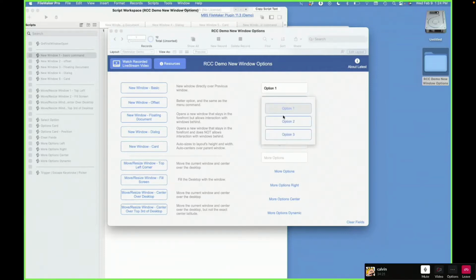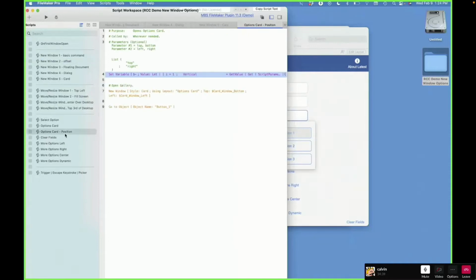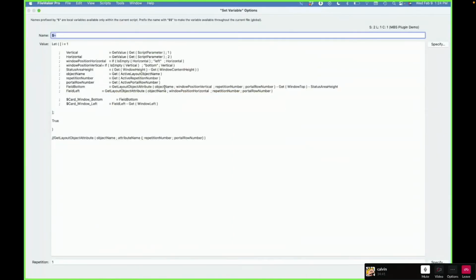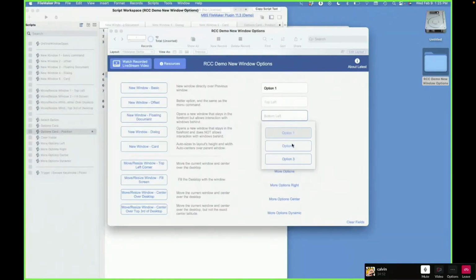Okay, so we're using that calculation to determine where the position of this field is on the layout. When we get these, the calculation is telling us the position on the desktop, and we have to convert that to a position on the window, and then we can open up our card to the exact position where we want.